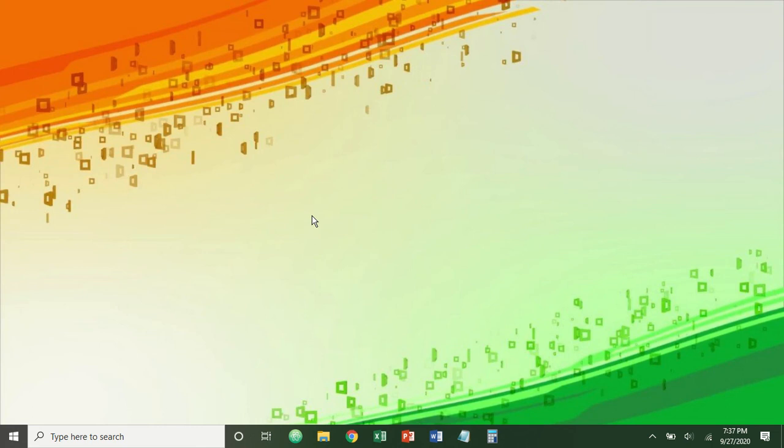And there we have it, folks. That's how you create a new instance of your desktop, and there are multiple benefits and different aspects as to why you should use it.